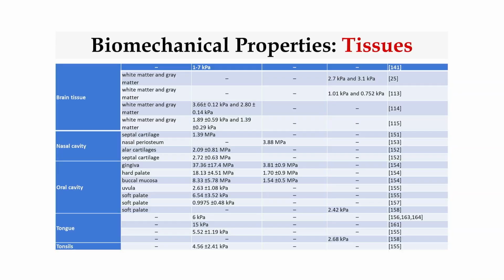Then the tongue, also about 6 kilopascals, fairly soft. Three, or almost 6, different research groups I can say here have reported the values. Tonsils, one group has reported some value, but the ultimate tensile strength value of any of these soft tissues is unknown. So what that means is, if you want to test a tonsil tissue, you can test it until it ruptures and report that value. That research would be valid research, right?